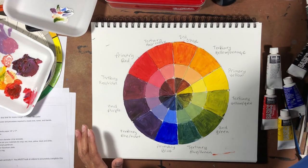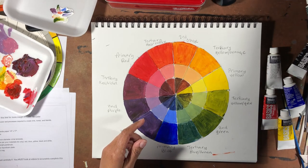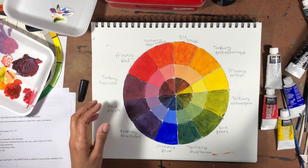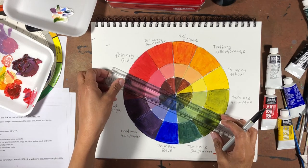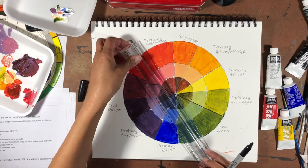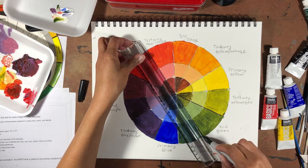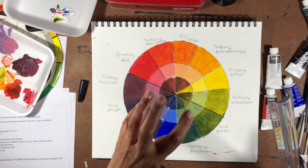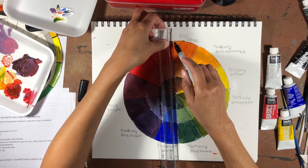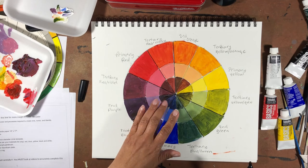One more thing — if you want to do outlines on each of your segments with a black marker, that's totally fine. But you need to use your ruler to do so. If you want to put a line across any of your segments just to clean it up, you can definitely do that. You'll need your circle templates — the plate for the outside and the same tape you used for the inside to do the rings.